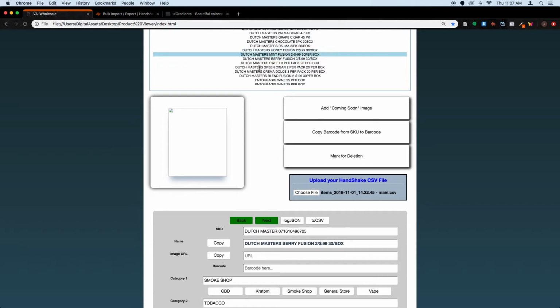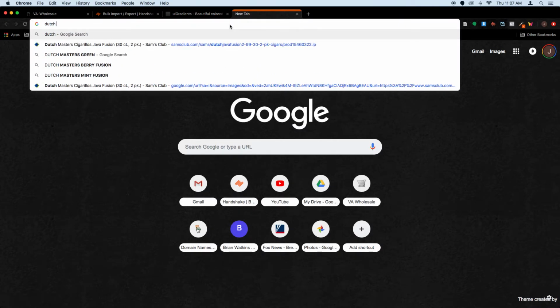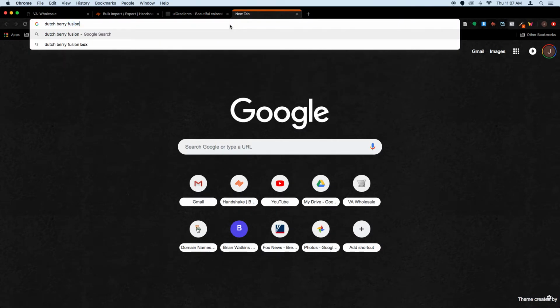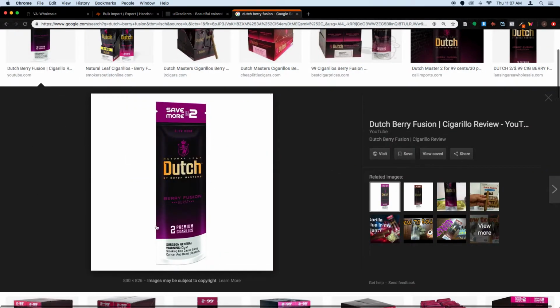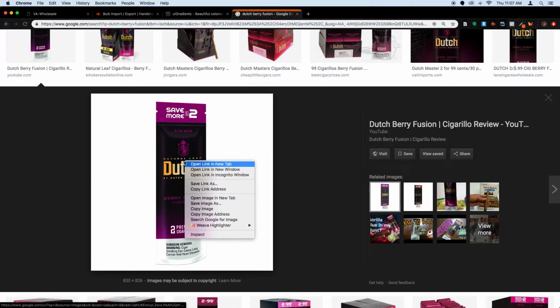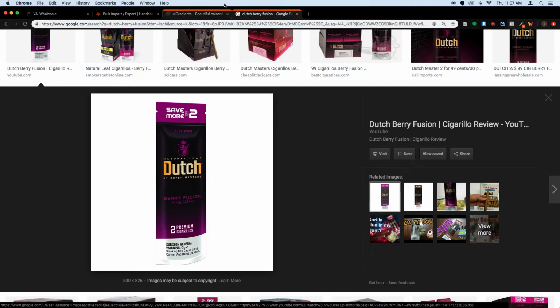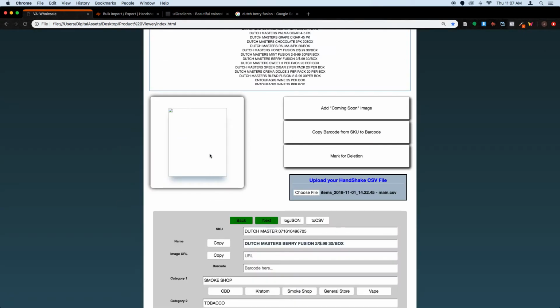And to add a picture, if we find something that's from one of our sellers, you can just copy it and paste it. Now it's ready to go. It updates the CSV file.